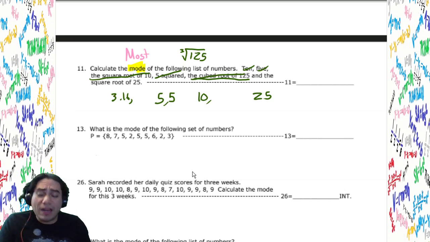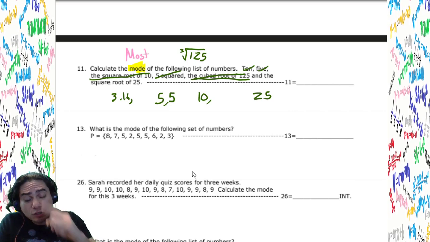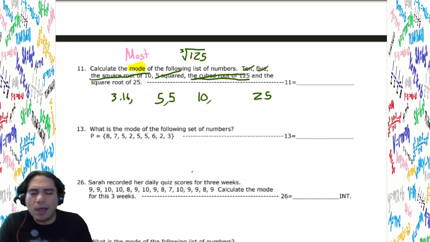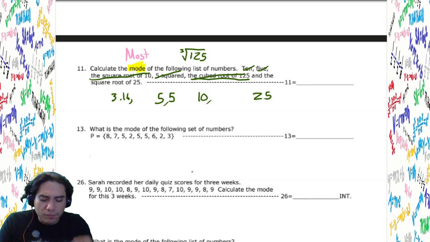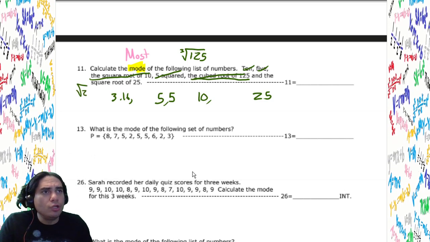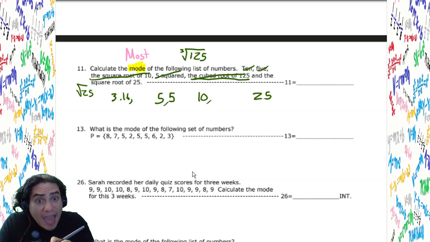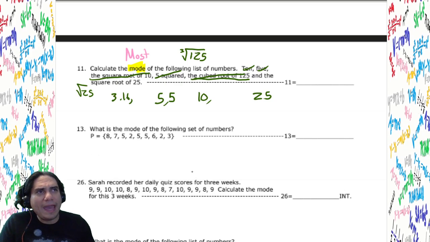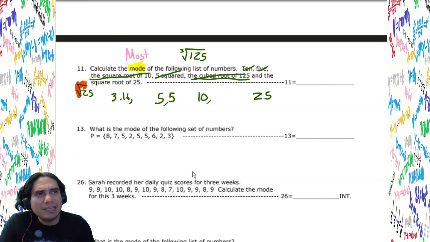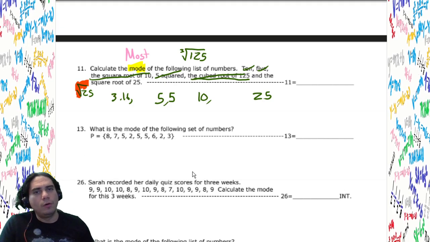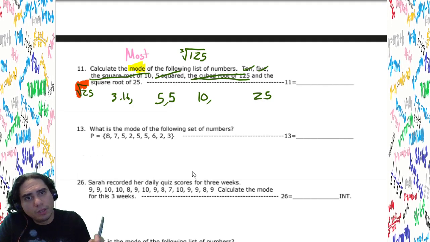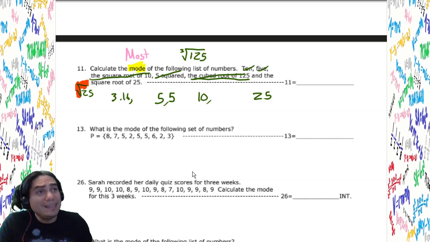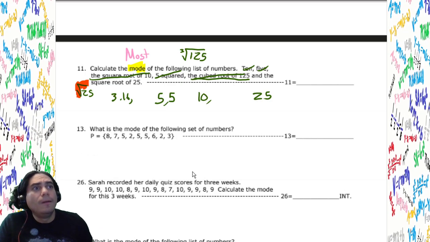And the square root of 25. Now, again, if you know that mental math, you might be able to tell me right now what the square root of 25 is. What number times itself gives us 25? Well, if you don't know, we go ahead and write square root of 25. But notice, we do not put a number inside that radical, inside that root. What I mean by the radical? The radical is this crazy looking symbol right there. All right, that's called a radical. And when you put a number in there, it changes the root. When there's no number, we think it's square root, all right? So square root of 25 is actually, yet again, another 5.